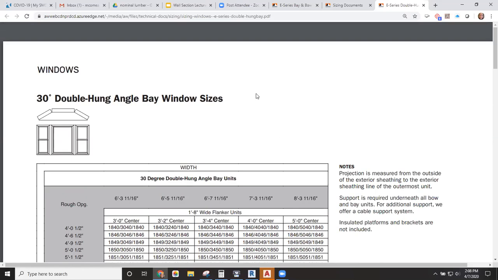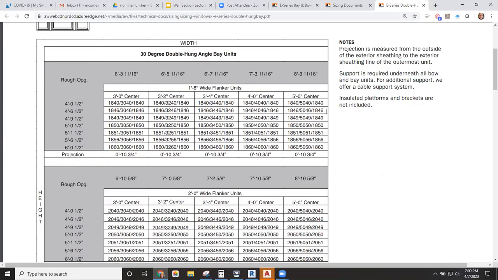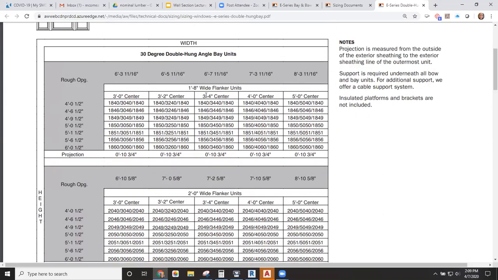Usually you do have to design a little roof to go over it, or it might come with the manufacturer's roof system that you put over the window if it sticks out beyond your overhang. But for now, when you're cutting your wall section, what's most important is the width we're looking at.